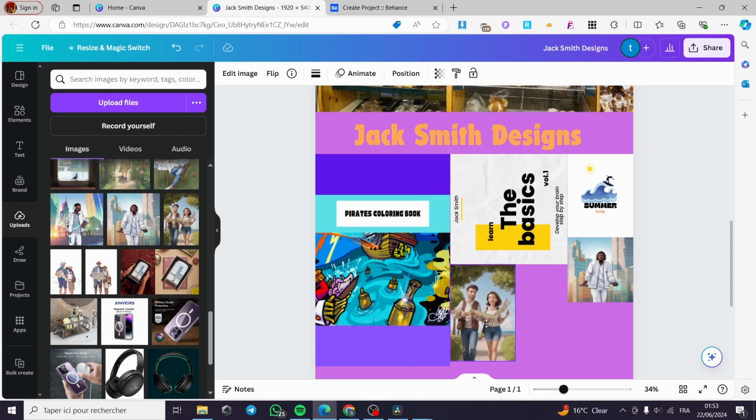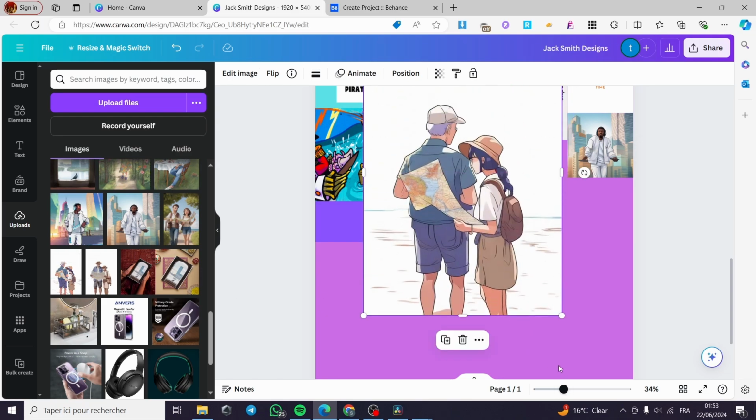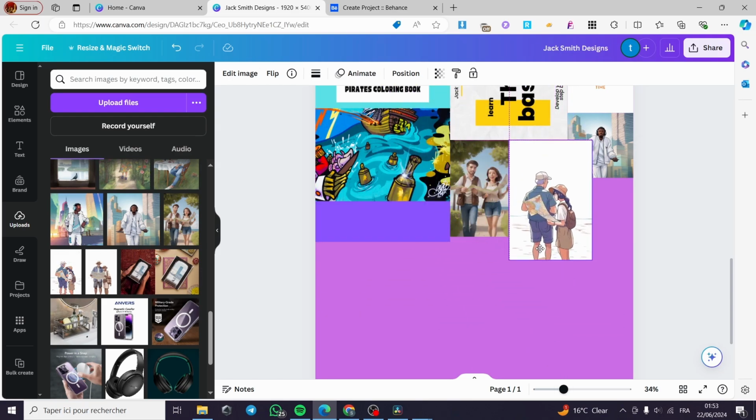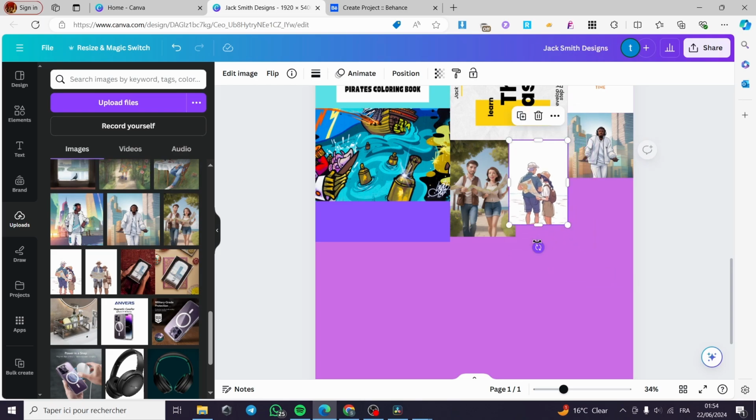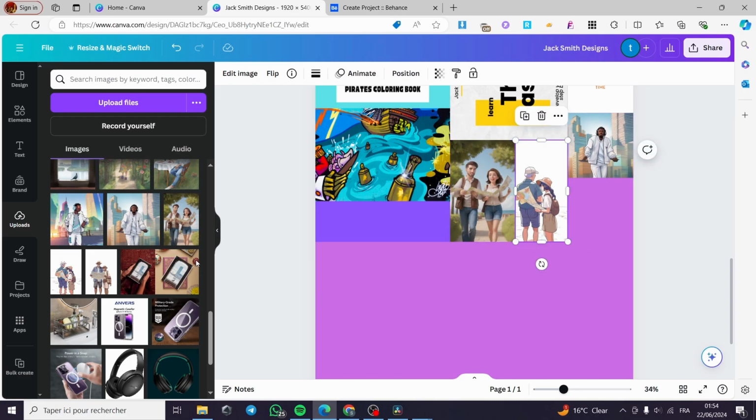This is the equivalent of 5 images under each other. So we are going to put whatever we have here, make this cartoonified photo used by Canva or created by Canva. Make this smaller, and here we have it. I'm going to put this a little bit longer to match up with the others.